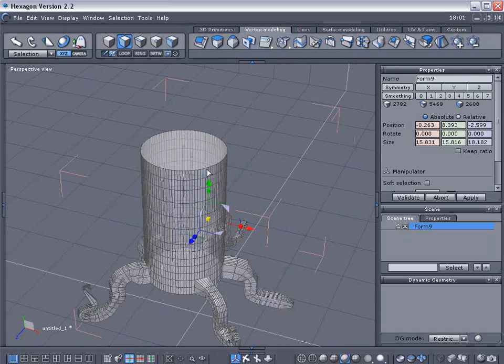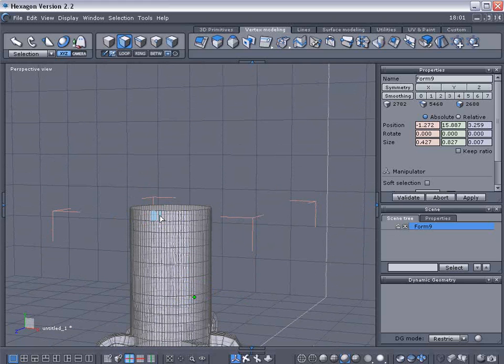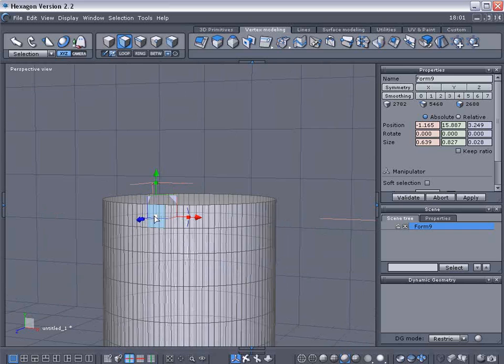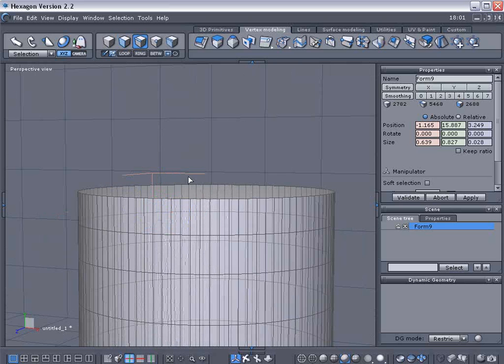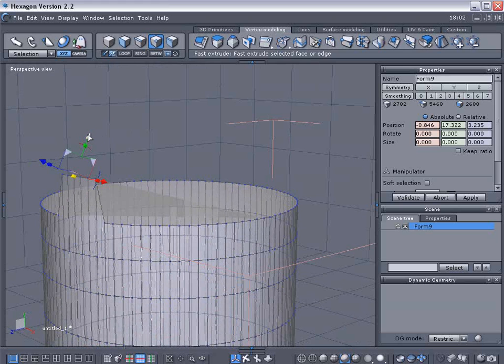Next, we want to make the top look more like a broken tree trunk instead of a cylinder. So let's select, actually what we're going to do is select edges instead of the face. And you could just press F3 to change it to that, or just use the mouse. And the same thing, if you press Control, you can just stretch it up here. Or if you want, you can select just one point and you can stretch that up.